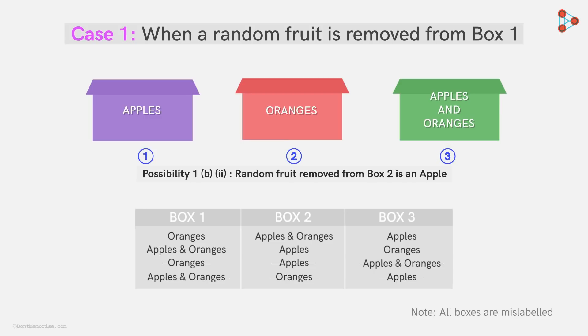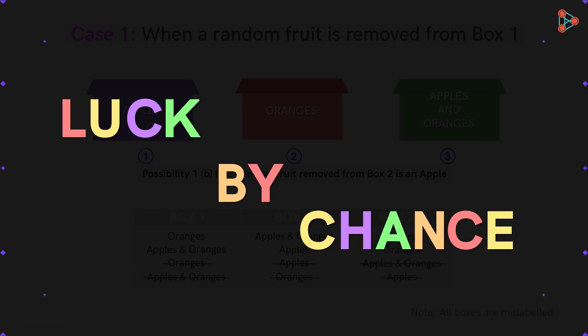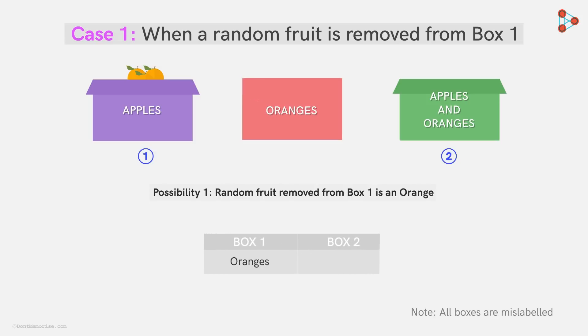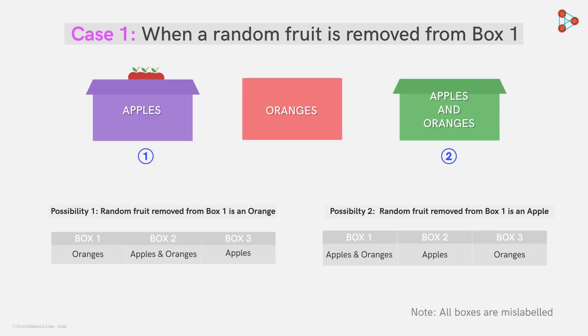So what can we deduce from this? The number of attempts is totally dependent on the random fruit removed from the box — luck by chance. Zeki is not satisfied with this answer, so he tries to apply yet another strategy. He thinks: what if after opening box 1, he directly opens box 3? If an orange is removed from box 1 and he then asks for a random fruit from box 3, he gets a definite combination in just two attempts. Similarly, even if an apple is the random fruit drawn from box 1, Zeki gets a definite combination — down from three luck-based attempts to two definitive attempts.